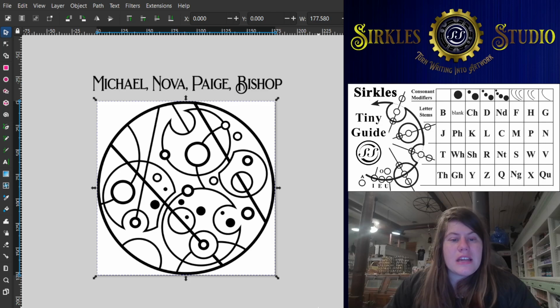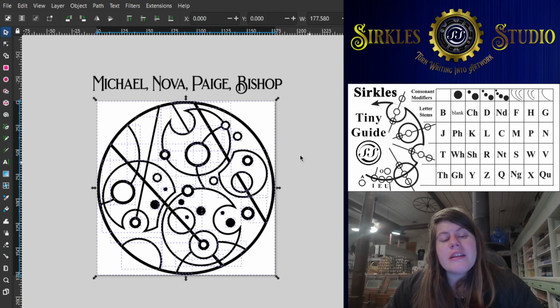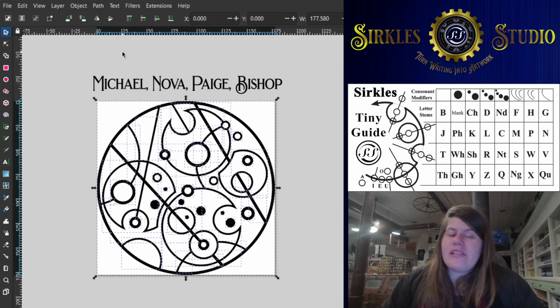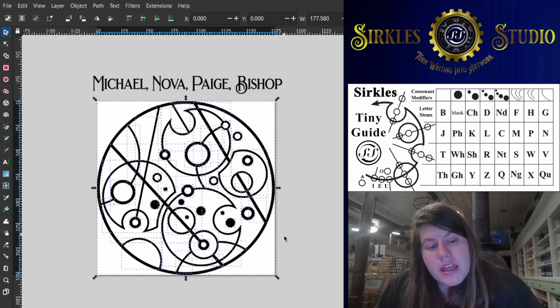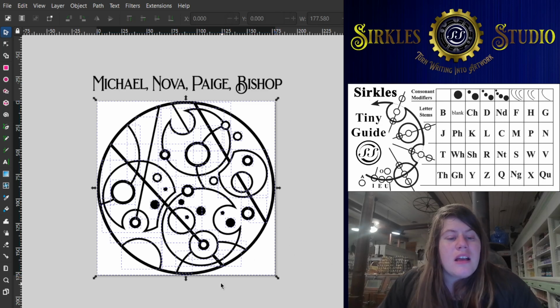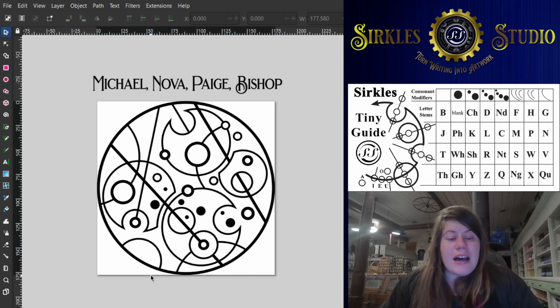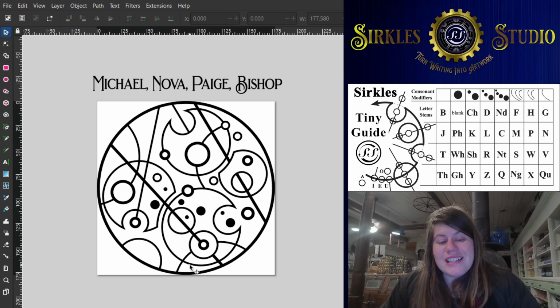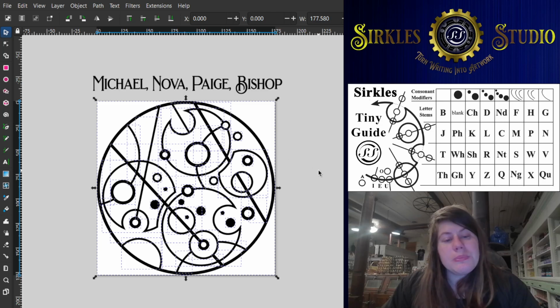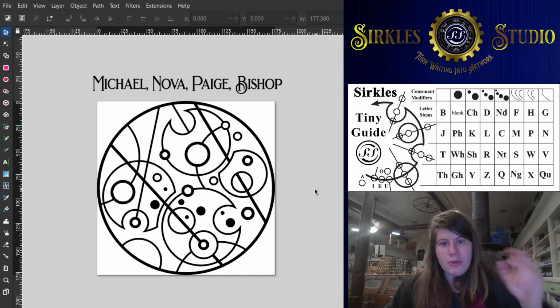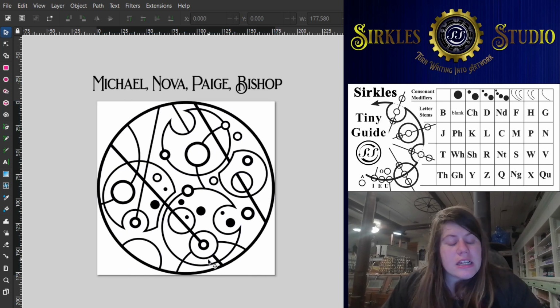So first things first, orientation matters. And if we rotated this design, the names would be rotated, and the last letter might end up being the first letter, and so on and so forth on these names. So it is important that we keep this orientation as it is with the other design. I didn't put a start marker in here just to save space, but if I did put one here, I would put it right there because I really tried to make this as sleek as possible to make it a little bit smaller so you could add it to that existing design in one bubble. With that being said, let's go ahead and get to reading it.